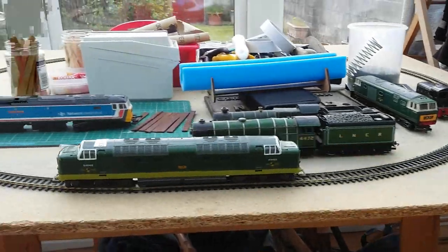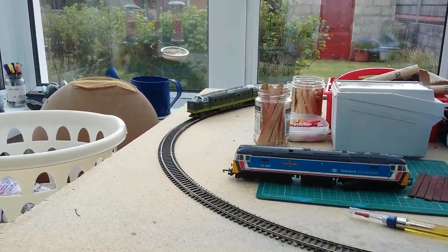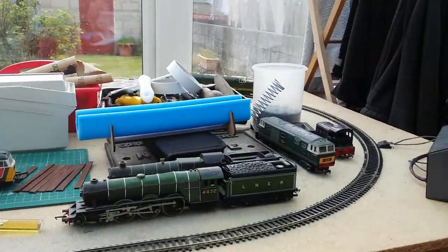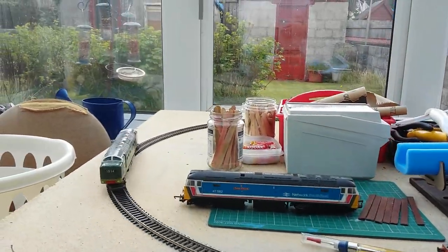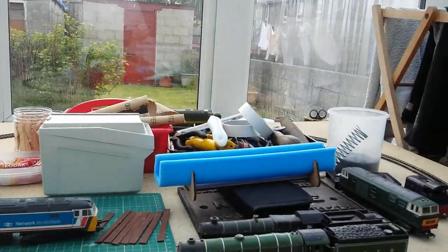This one is 9003 and it's called Meld. I believe it's a Class 55. And I think this is probably from the early 90s.